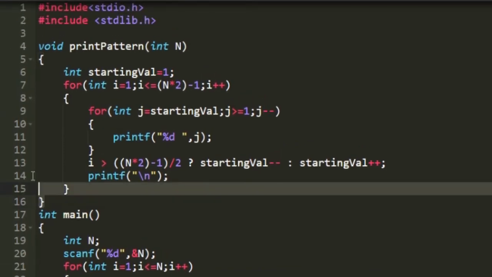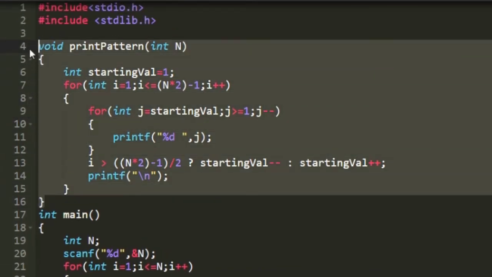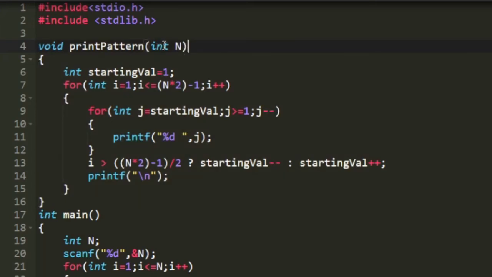This is the function, and it accepts an integer n in its arguments. This function is of return type void because it is just going to print integers and doesn't return anything. In the first line of the function, I am creating a new integer variable named starting value and assigning the value 1 to it, and then I am creating a nested for loop.